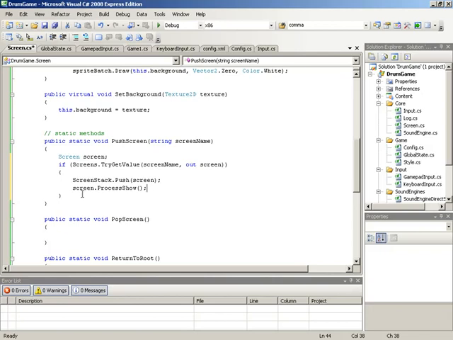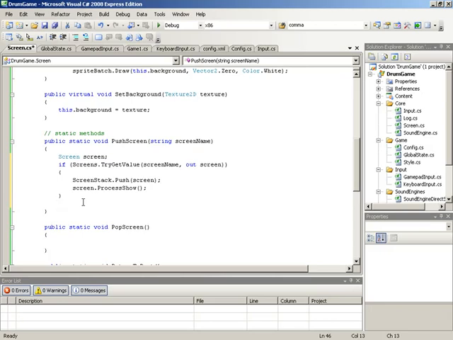Very cool. Now, if this name was not found in the screens dictionary, one, we already have our code set up to where it won't crash, because try_get_value will safely just notice that it's not there, won't return true, and we won't run any of this code. It would, however, be nice to show some form of error message.